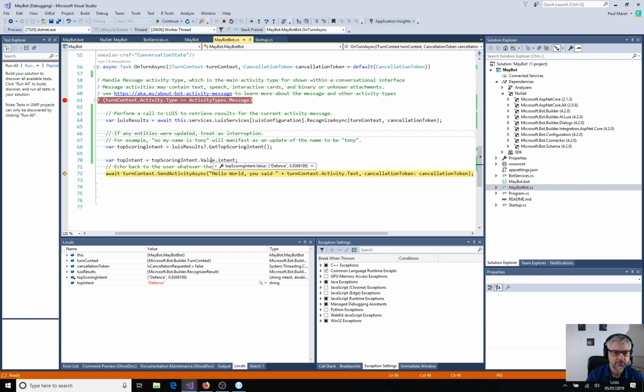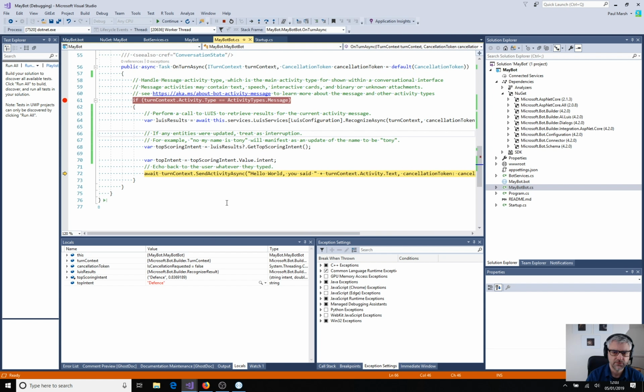Okay, cool. Defense intent. I was expecting to see a sentiment in here, I must say. Not sure why. Ah, here we are, sentiment in the properties. Oh, of course, isn't it obvious? So we're saying here that the message we sent in appears to be negative, and the scoring with sentiments is a little bit odd.